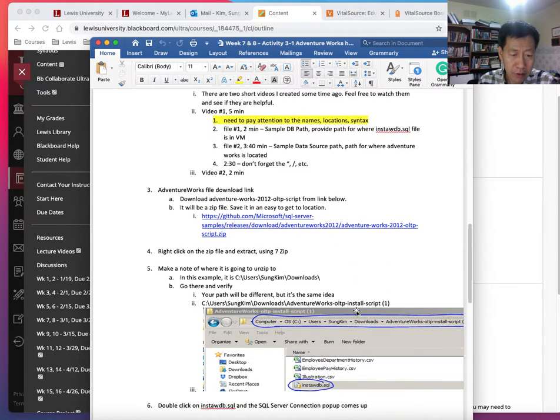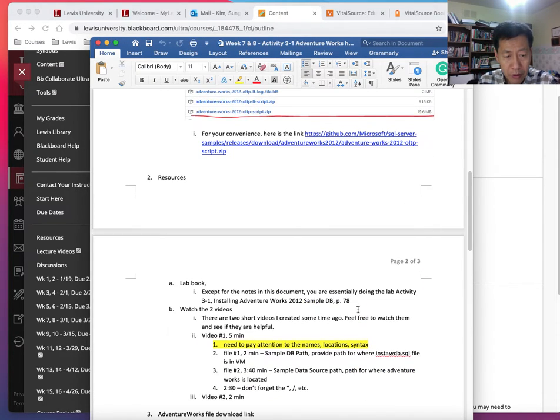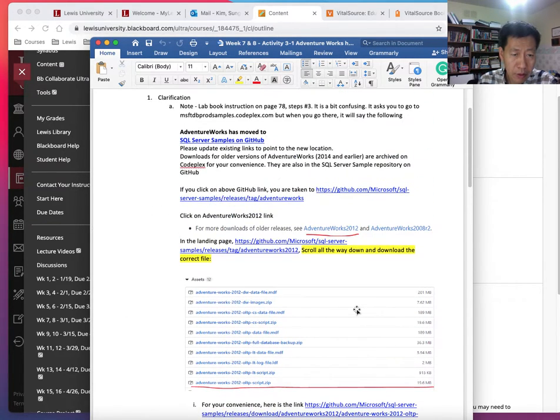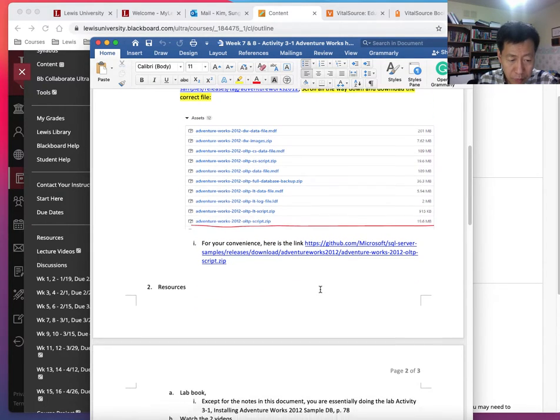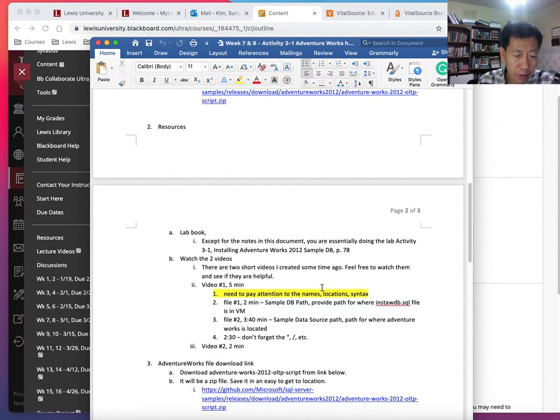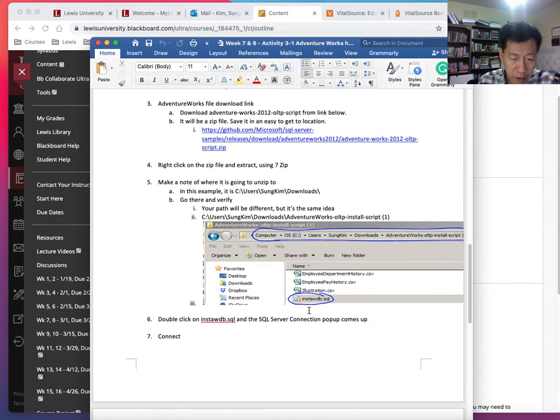Take a look at that, and it should clarify. But basically, you go to this website, download the AdventureWorks 2012 OLTP script zip file, unzip it, and run the install AW database SQL.